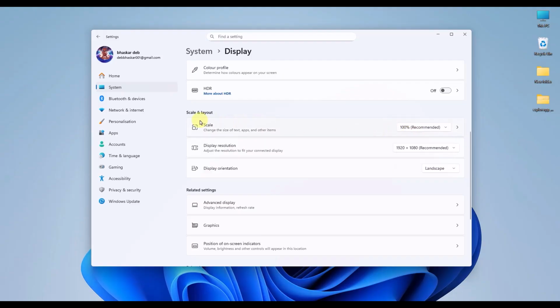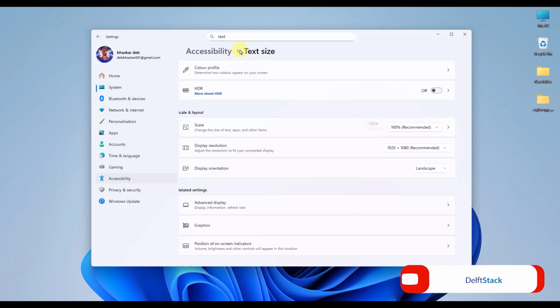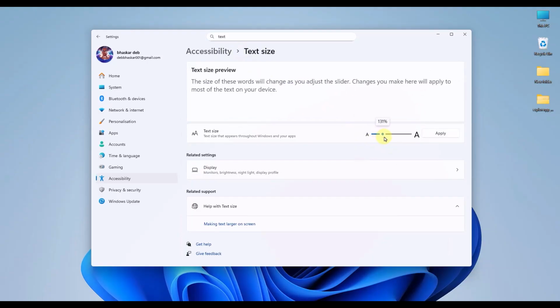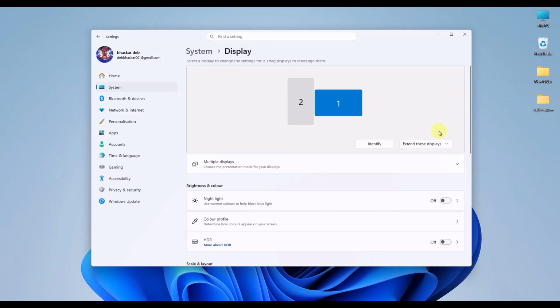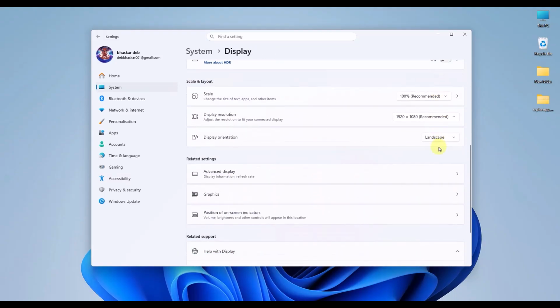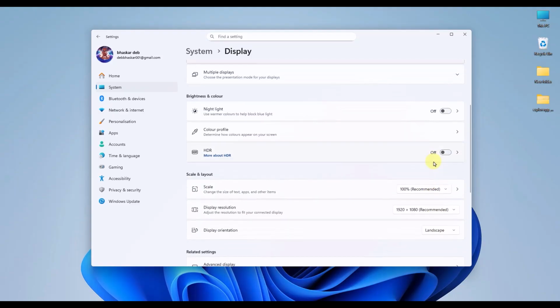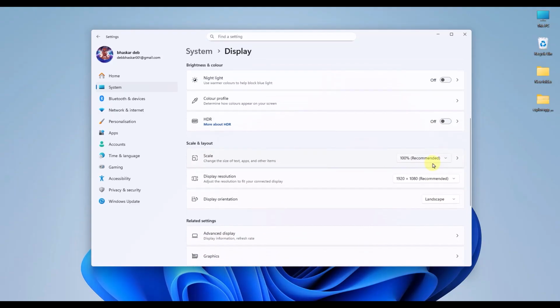If you still want your text to be a bit bigger without making it blurry, use the search bar within Settings to find the Text Size menu. Here you can use the slider to adjust just the size of the font to exactly what you need. Once you find a comfortable size, make sure to click the Apply button. Adjusting just the text size instead of the entire system scale is the best way to make things easier to read without causing your apps and icons to become pixelated.